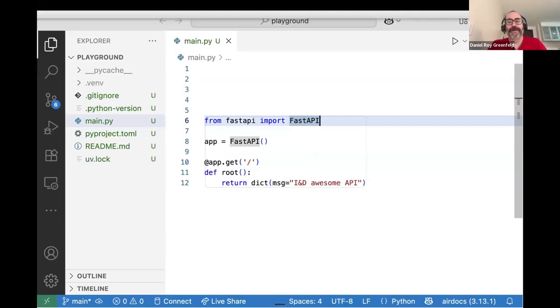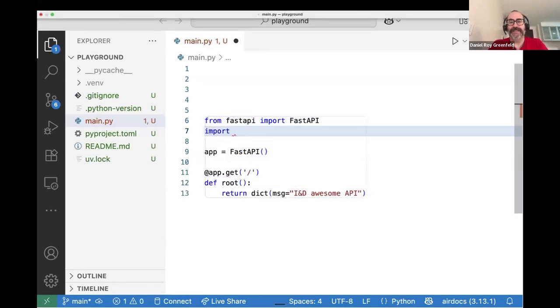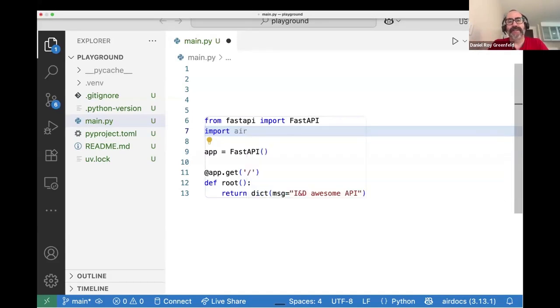And I'm going to show you how easy it is with AIR to turn this FastAPI project to give it web pages. And some of you might say, well, why do I need web pages? Well, you might want a landing page with your API, or special API docs, or a billing system that's tied to API usage.